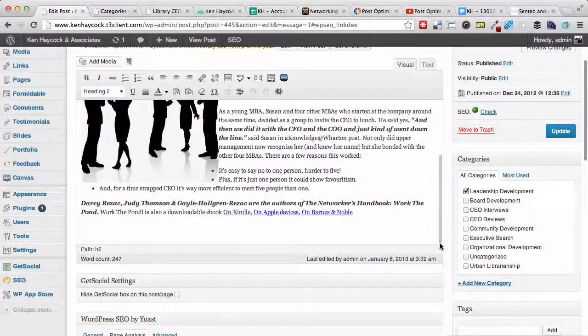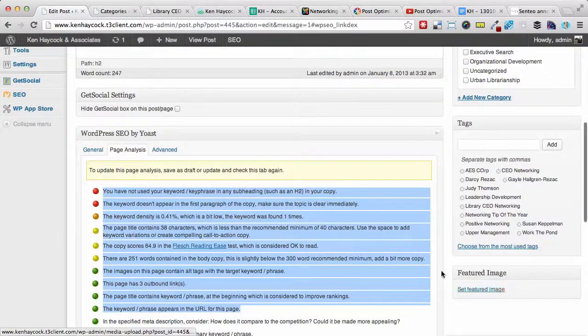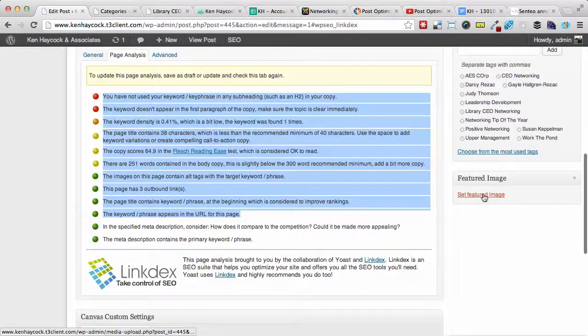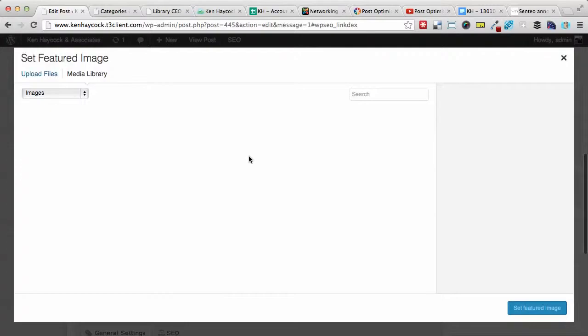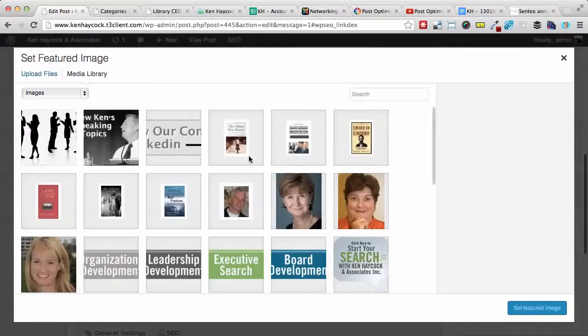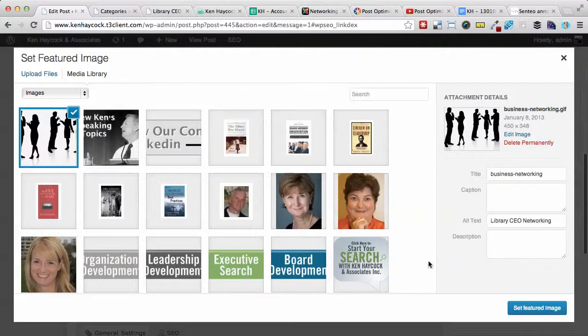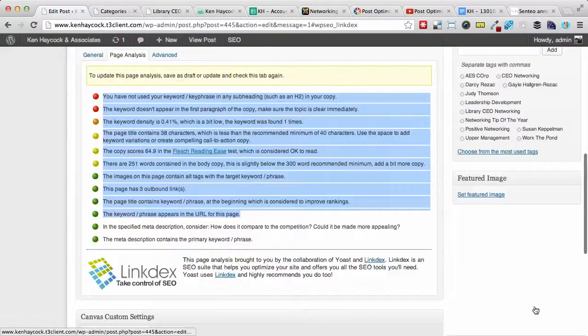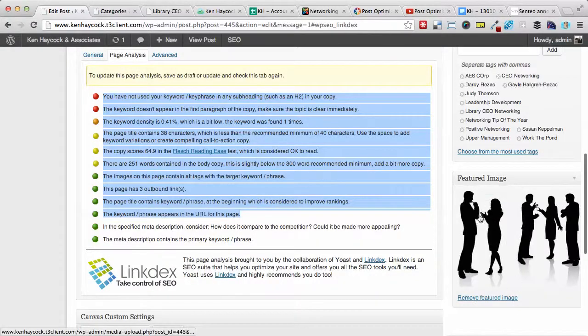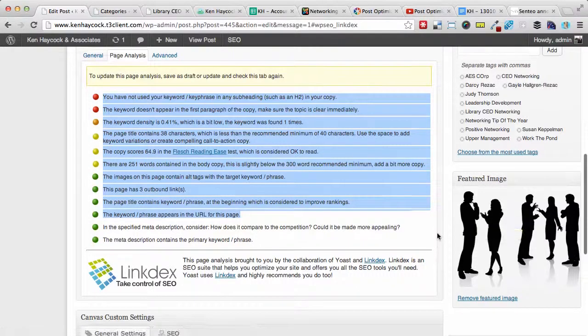Okay, so last step on this is to choose a featured image. So down in the bottom right here is featured image. And we want to use the same image that we already uploaded. So it's going to be this one right here. So I'm going to choose that one and go set featured image. And that'll actually set the featured image. And this is for the blog layout. And it's tough to explain because we don't have it set there right now. But just know that we always need to set a featured image on every post too.